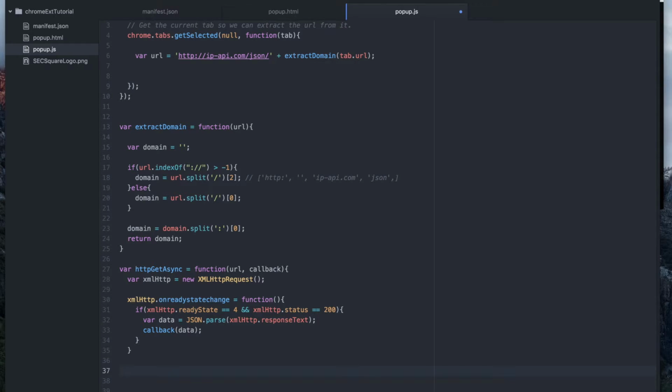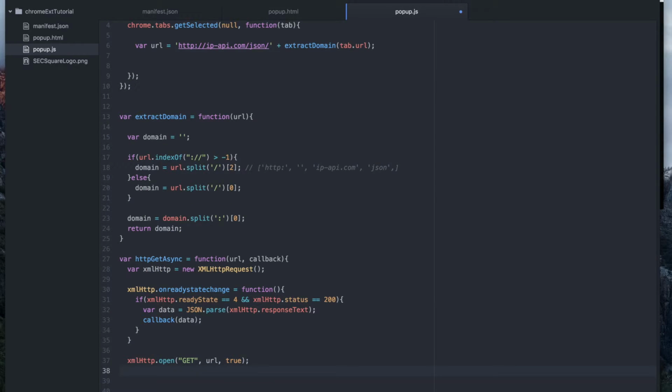In order to do that, we do XML HTTP.open, just like we saw in the documentation. Specify that it's going to be a GET request. You want to make the request to the URL that was passed into this function. And we pass in this parameter true. This is a flag that tells it whether to do it asynchronously or not. We do want to do it asynchronously, so we're going to give it true. That way, as we explained earlier, we don't have to wait for that to be handled before doing anything else. And then we send the request.